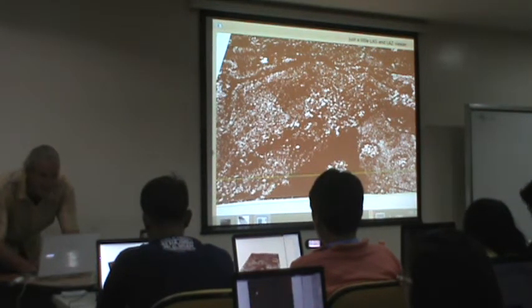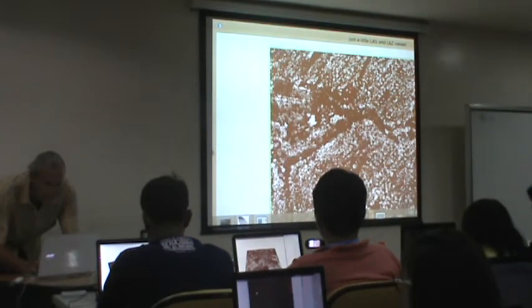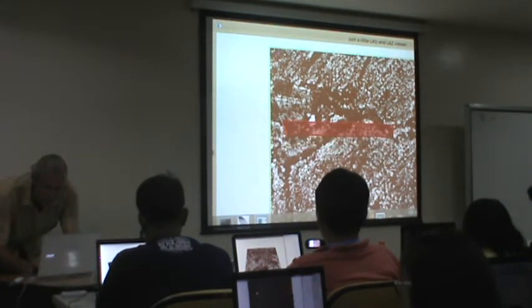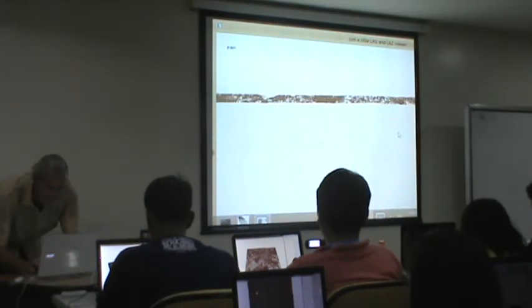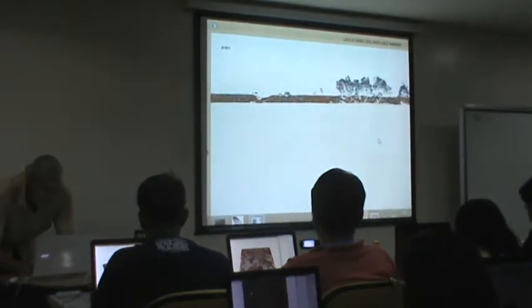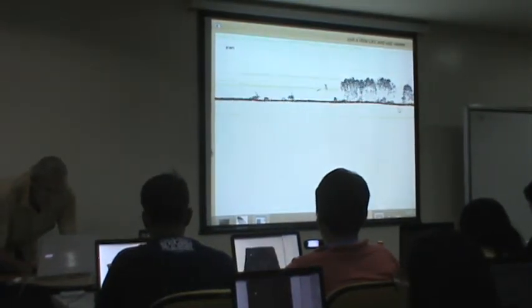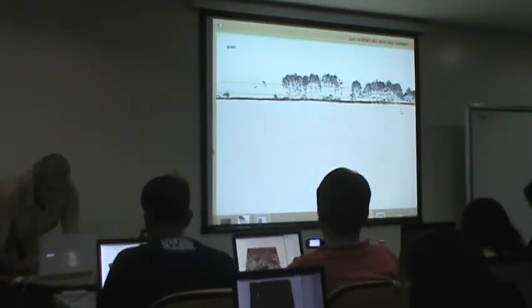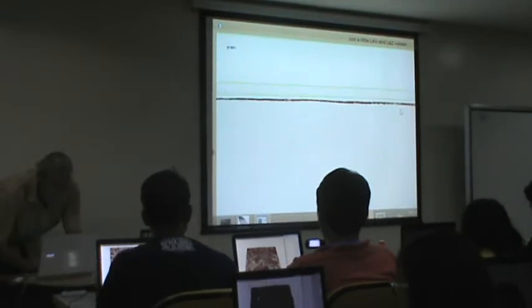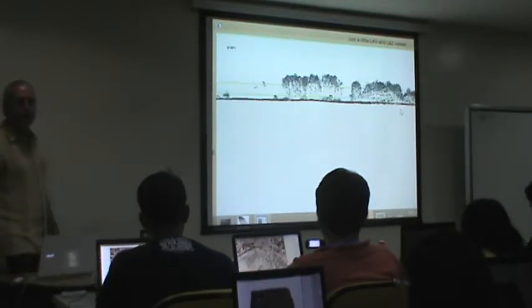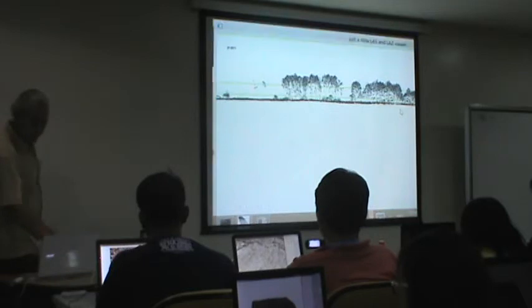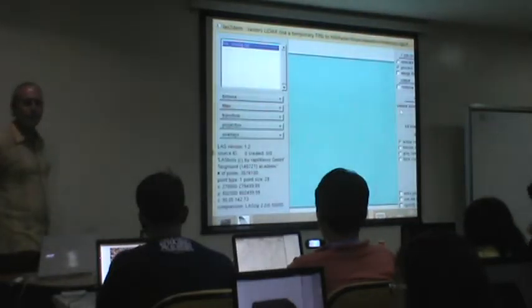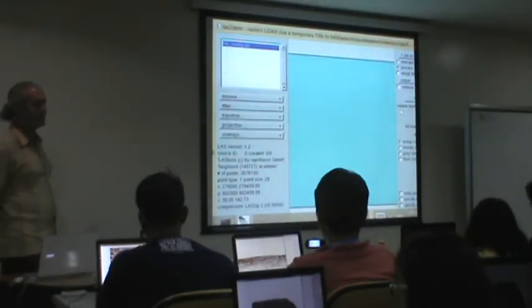And if I press X and look at the little intersection, I press X again, I see all points. And yes, here the ground points, all points. Okay, I got the ground points. I pressed escape to go back to LAStools.